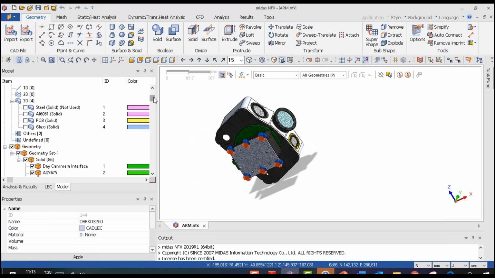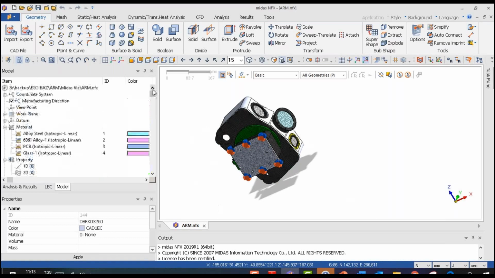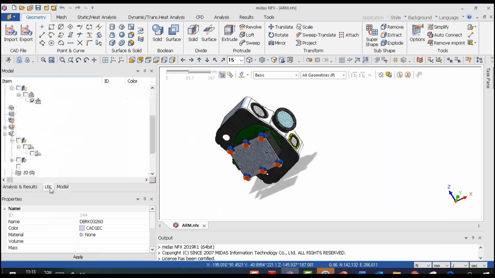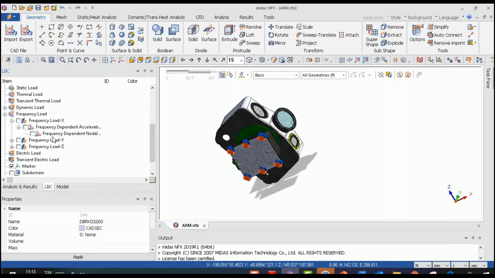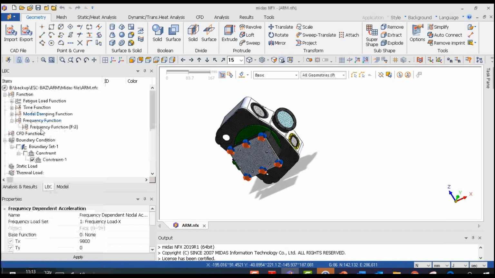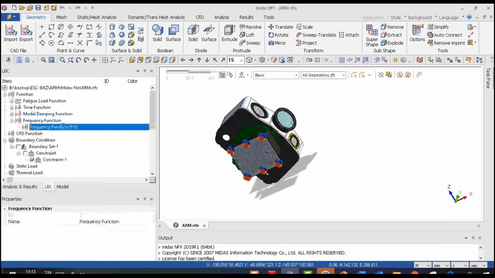Then we are ready to define the PSD curve, which is frequency dependent. Let's see the frequency curve. The frequency curve definition location is here.